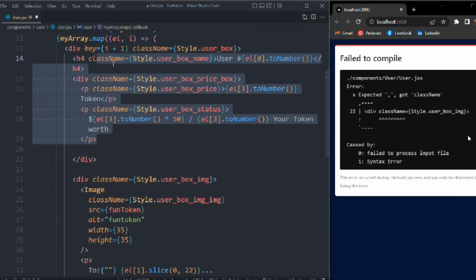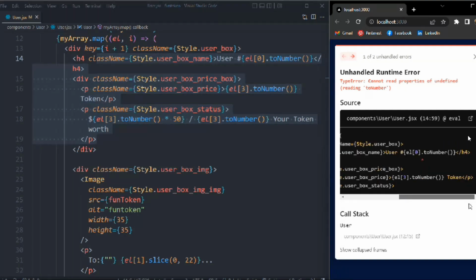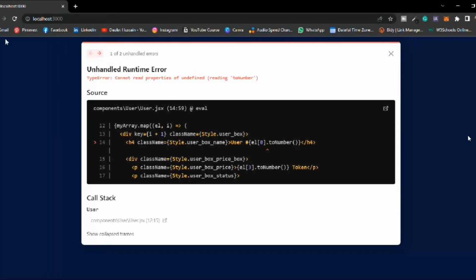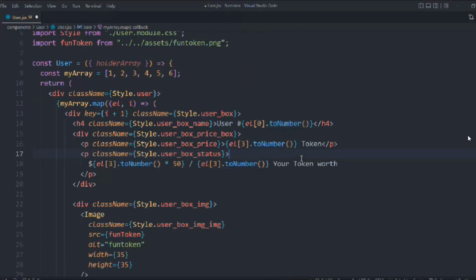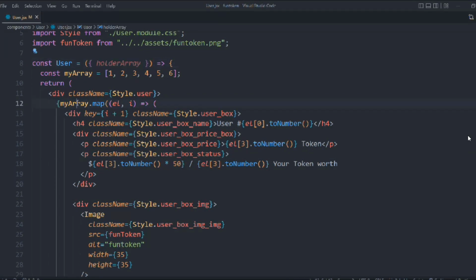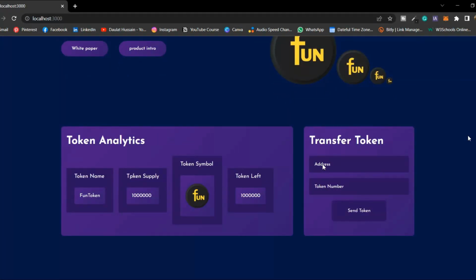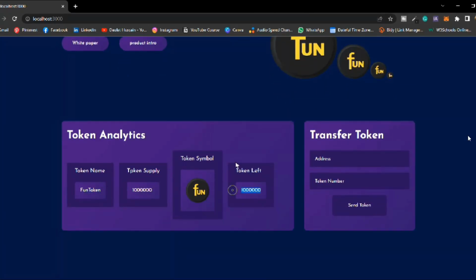And we don't have the data, so still we are getting the error. Why so? So what it says, okay, we have it here, and here we have to change this to the holder array. Replace this one and comment this portion. Replace the bra, and now everything is working fine. You can see everything is working as it is, so there is no error in our application.